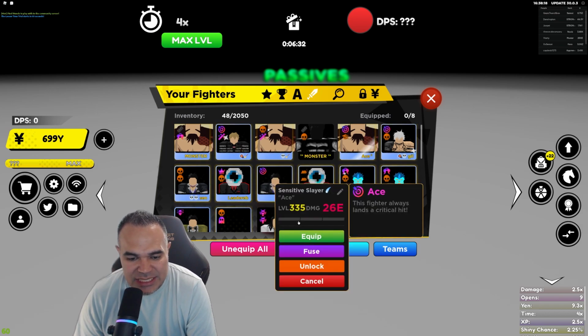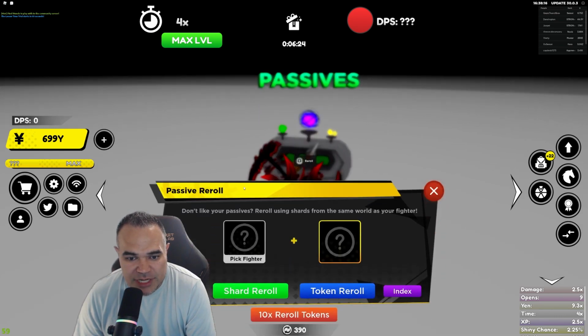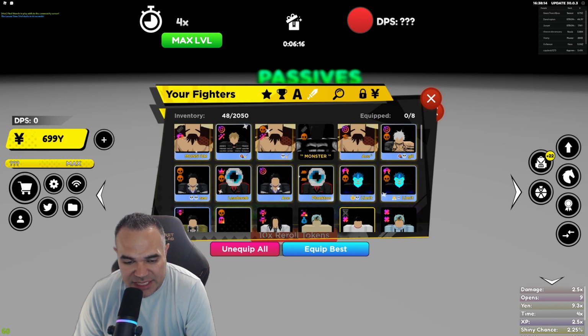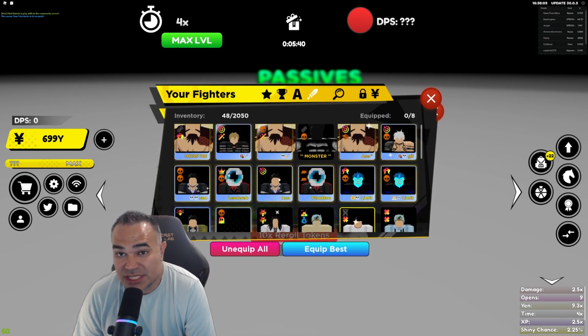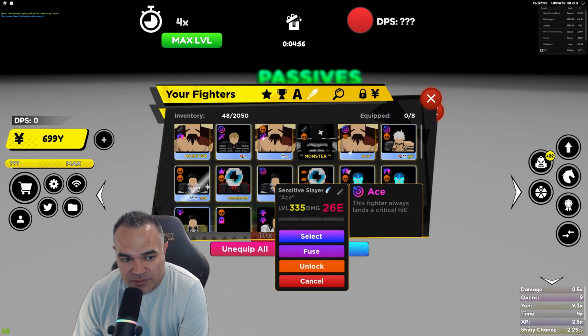Essentially, what you do to prep for a new update is this: any unit which is going to be a key unit and has an easy to roll passive should be prepped with either Genius or Diligent. Let me give you an example.